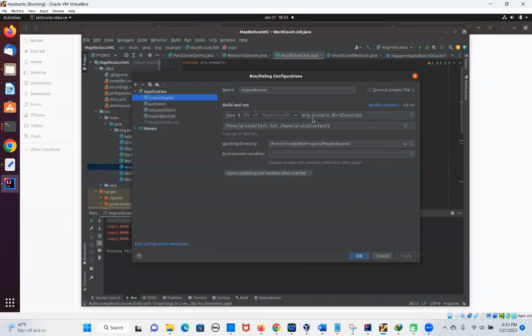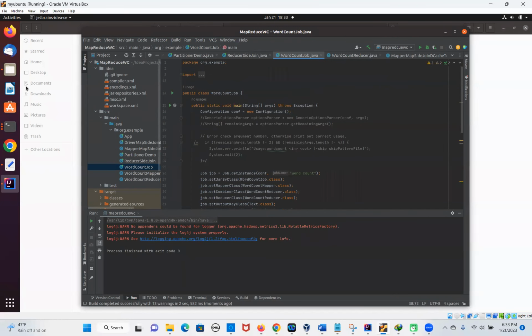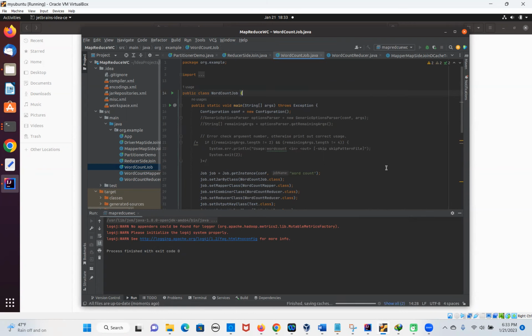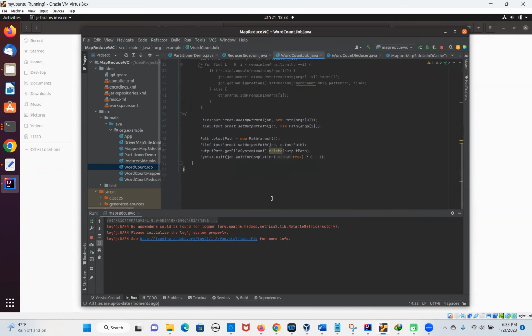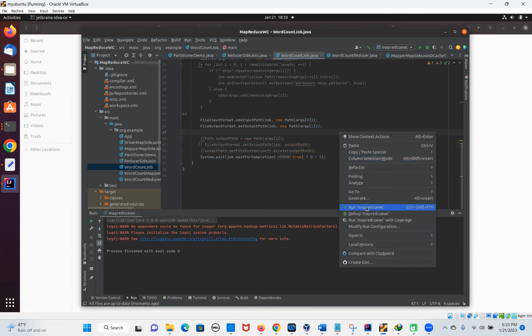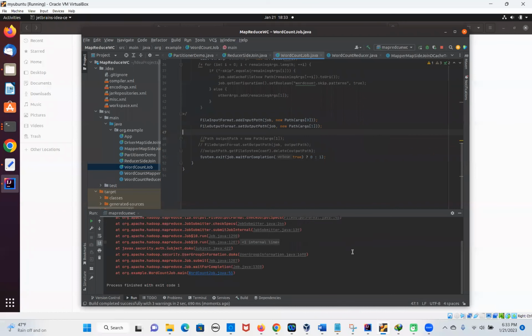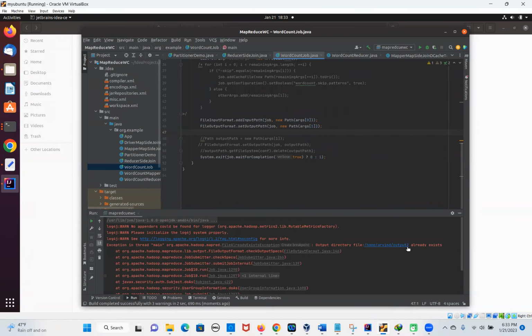This is my mapreduce word count job, right? My output directory is output 2. Output 2 directory didn't give any error, right? However many times I run, it will not give me the error. If I didn't put that code, these 2 lines, it will give the error. If I comment out these 3 lines and run now, I will get the error: output directory already exists. So this directory is not deleted automatically.